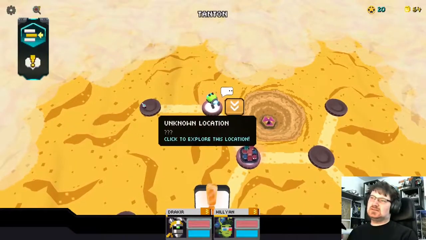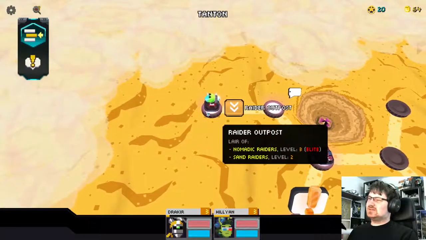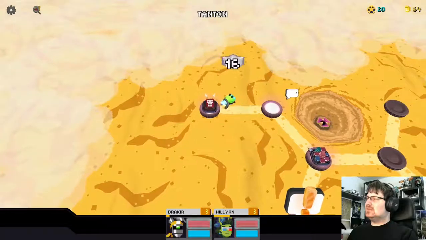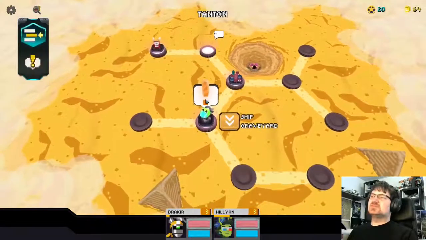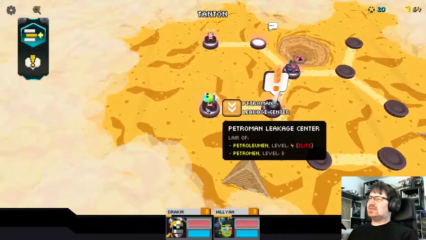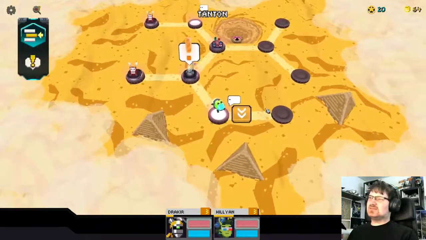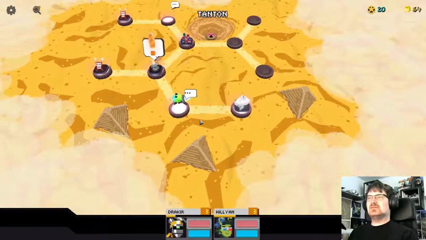Okay, travel. Let's take a look. Okay, an 18 and Raider Outpost. Lair of Nomadic Raiders. Okay, it shows you what enemies you can find there. Okay. Some good rolls, or decent rolls. Might as well take it. Petroman Leakage Center? Okay. You might as well explore a bit around. Empty notes, so nothing here. Tanton Spaceport. Okay. Wait, why is there a chat box here?